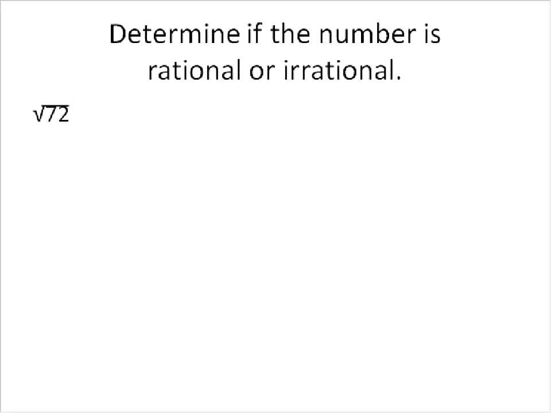Our job today, now that we know what an irrational number is, our job is to find out if √72 is a rational or an irrational number. To do that, the first step is for us to actually factor the square root of 72. So we'll take 72, and we will find factors of 72 that are perfect squares. If you remember from lessons on perfect squares, perfect squares are numbers that can be divided evenly by the same number.